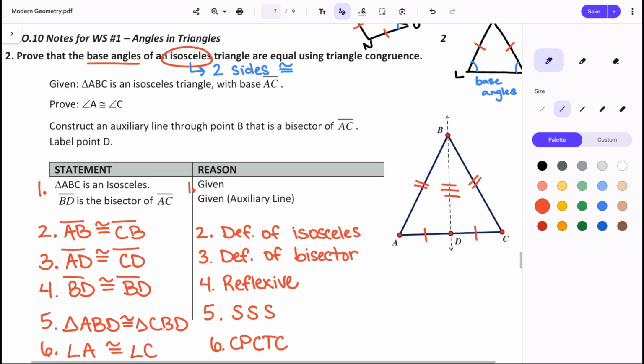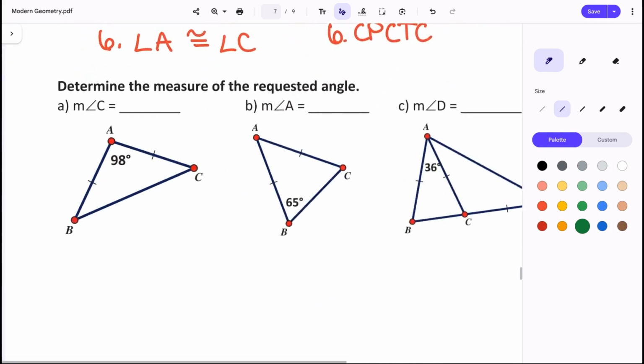All right, now, this is not a proof that you guys need to be working on memorizing, unlike the one that we did yesterday. The one we did yesterday, if you remember, I warned you is going to show up on your test and on your review. So you're going to want to make sure that you're going back to the notes from yesterday and remembering all those steps and reasons. Now, this one, I'm not going to be testing you on, but it's just important that we understand why we can do this with isosceles triangles. Okay? What we're going to do now, though, is come down here and we're going to solve some problems.